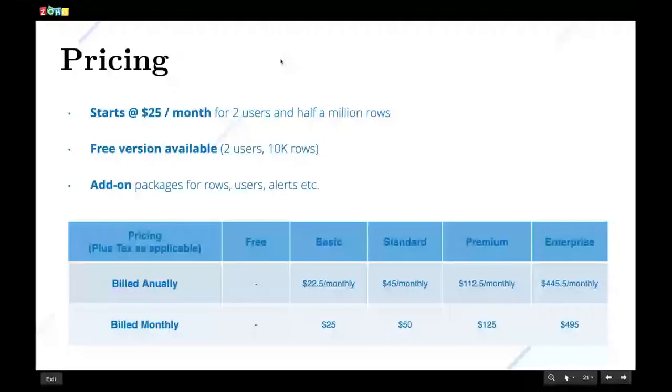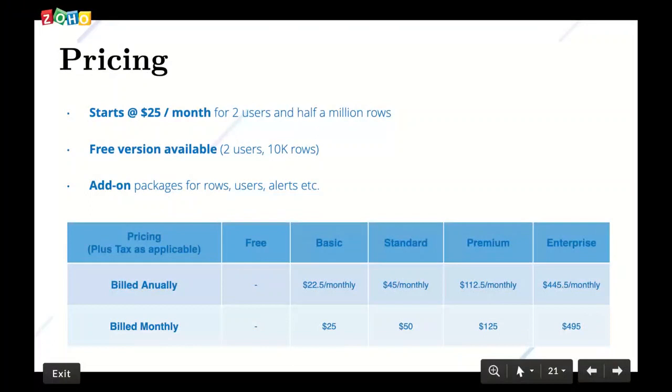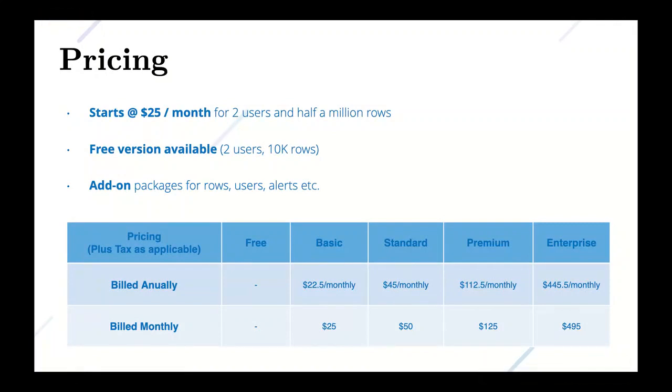So the next thing which we are going to discuss is about the pricing. Zoho Analytics comprises four different pricing models, starting from the basic till the enterprise version. Based on the number of users and the volume of records, the plans are priced. The basic plan starts at $25 per month, which offers you 2 users and 500,000 records, followed by which we have the standard plan for 5 users, and then the premium plan, which is for 15 users. So if you're going with the annual subscription, you also get a 10% discount on the overall pricing.